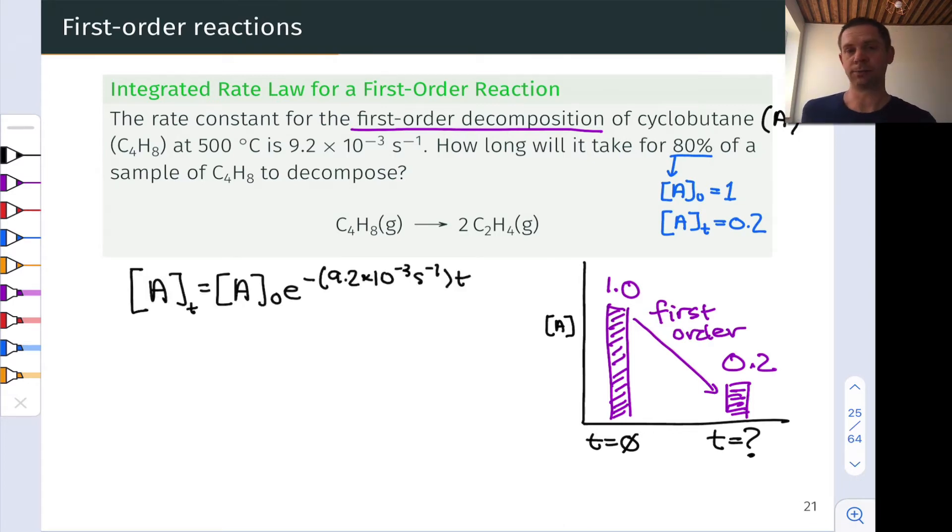Now that we have this graphical understanding of what's going on, let's write that integrated rate law for a first order process. We've got the concentration of A at some time point T is equal to the initial concentration of A, E raised to the power of negative K times T. And I've gone ahead here and plugged in the K value that we know into that exponential exponent there. Now, we want to solve for T. How do we do that when T appears in an exponent?